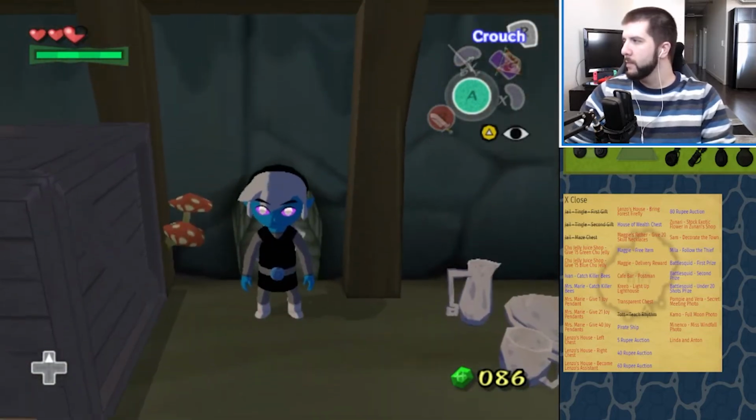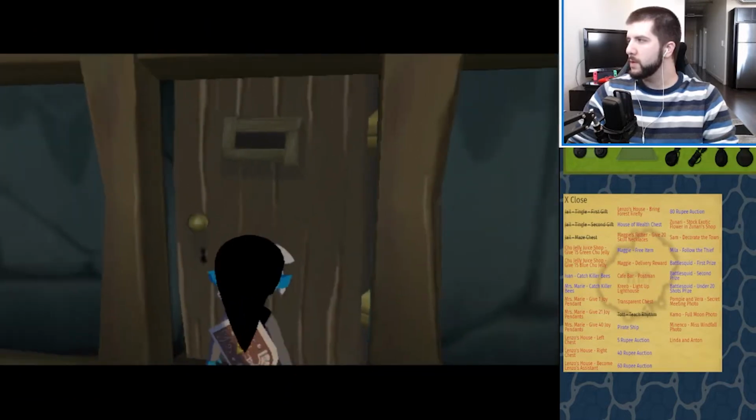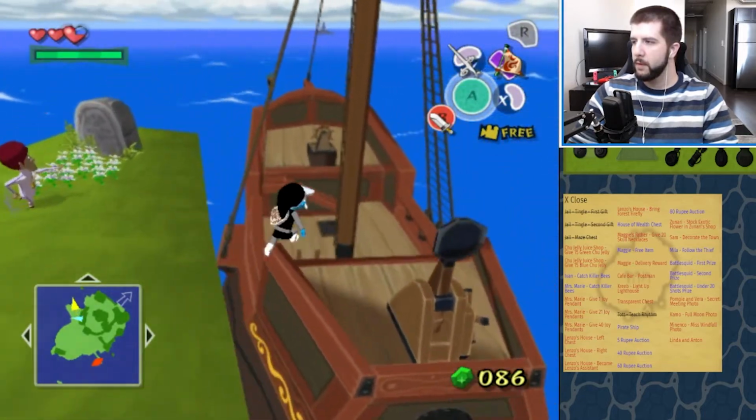Alright. Now, what do we got next? House of Wealth chest, from the auctions, Miss Marie, catch it. Okay, we'll do the killer bees. Actually, we'll do the pirate ship, and then we'll do the killer bees. Yeah!